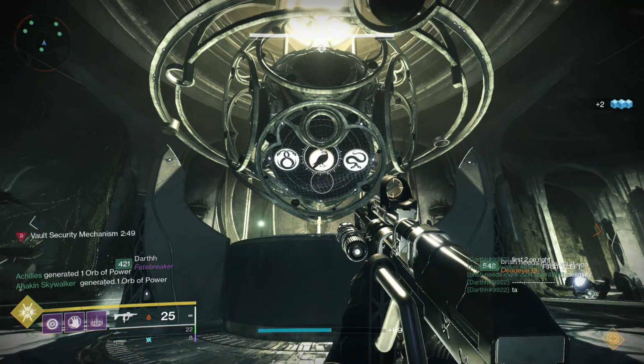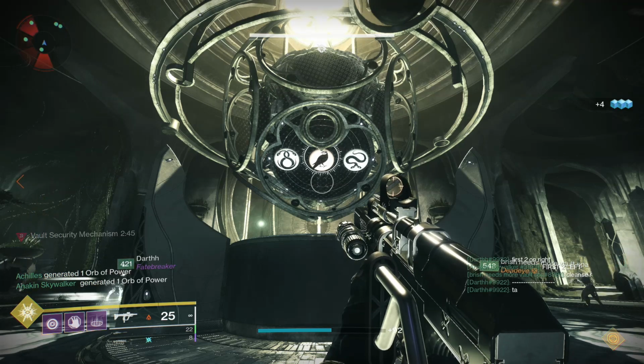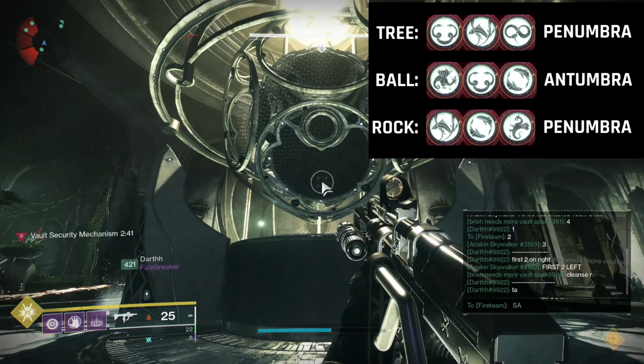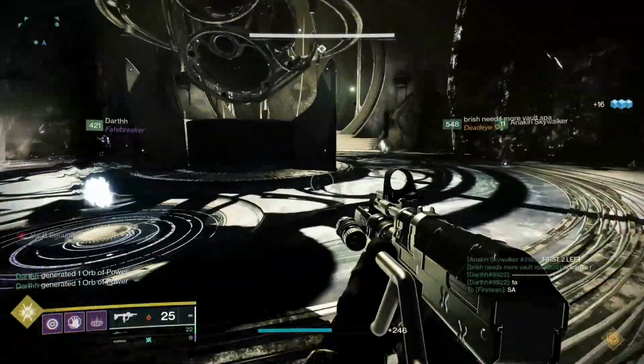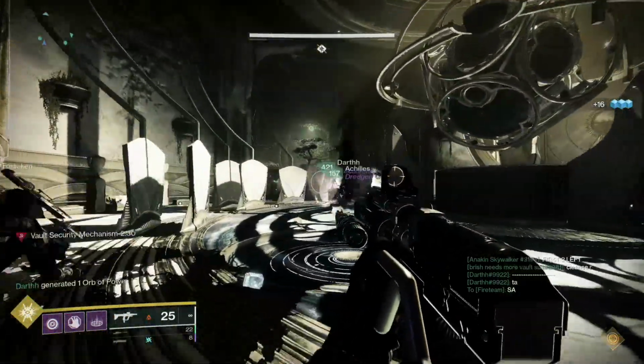And then they'll call their middle symbol so that the other side can go ahead and call out where that symbol is, and if it's on the left or right side. If it's on the left, it's Penumbra, and if it's on the right, it's Antumbra. You'll need to remember all of this to complete this encounter. After all sides have been called, 2 of the 3 sides will have a Taken barrier up, and one side will be open. This is the first side that's going to go in.